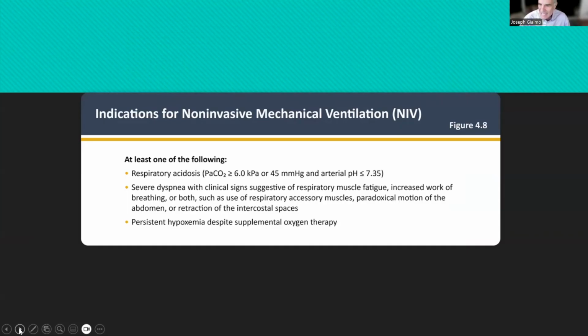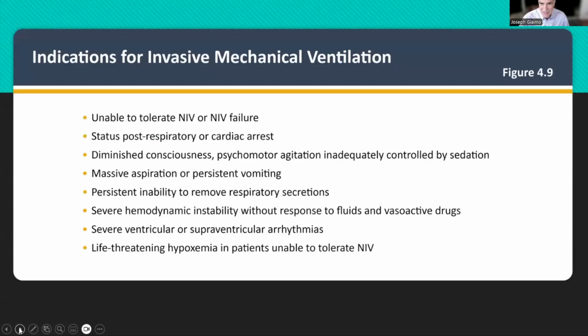And non-invasive ventilation. That's sort of where I can finalize it here. When the patients are that sick, you're really talking about putting them on a non-invasive ventilator. They're basically ASV machines, automated servo ventilation, or a BiPAP device. And what it does is help decrease the work of breathing for a patient. So those are patients who are not responding to therapy, when their pHs are down, they're showing signs of respiratory muscle fatigue, and they're having persistent hypoxemia. And next slide. That should be just about to the end. And if they're unable to tolerate the non-invasive ventilator, then you intubate them and put them on a ventilator. And if they're hypercapnic or having significant cardiac instability, you put them on a vent.